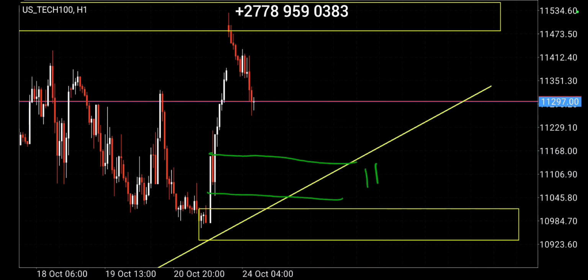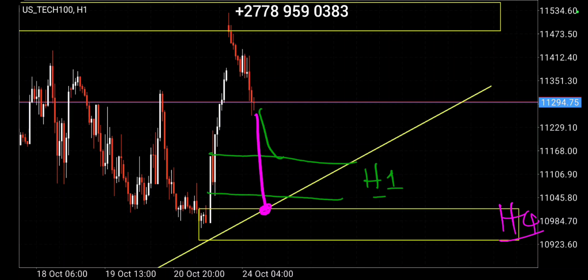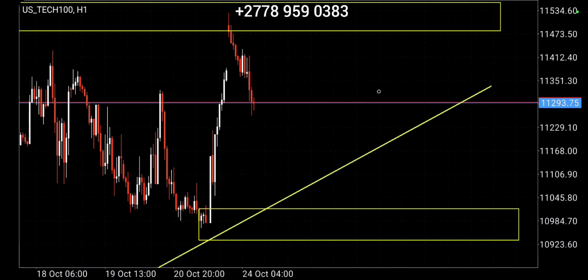But yeah, so for me, I would rather take this one here and say this H1 support looks very nice. It's just slightly above the H4 zone, but it looks very nice, and it ticks most of the boxes when you're doing the assessment. So should the price come here and it gives you confirmation to buy, you can buy. But the safest area to take a buy trade would be from this one, which is your H4 support. But even if the price doesn't get there, maybe it touches the trend line there, you know you're still inside your nice H1 support, and if you get the confirmation, you will be allowed to take a trade to the upside.